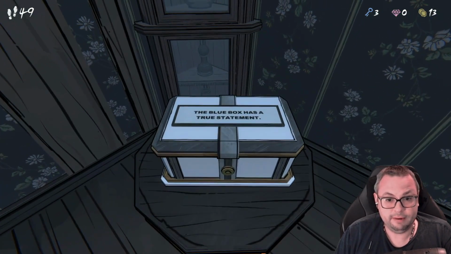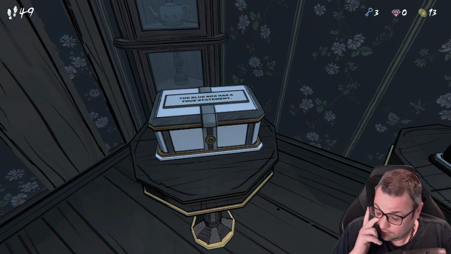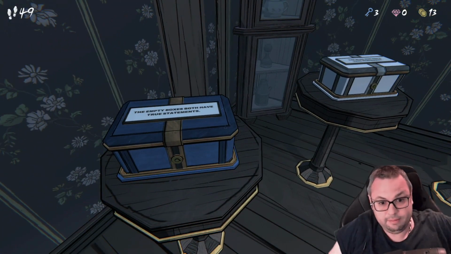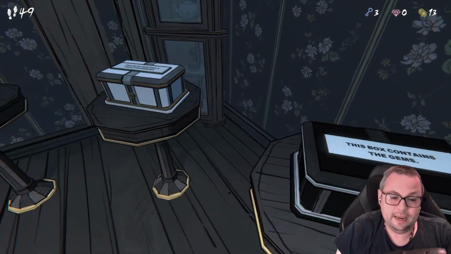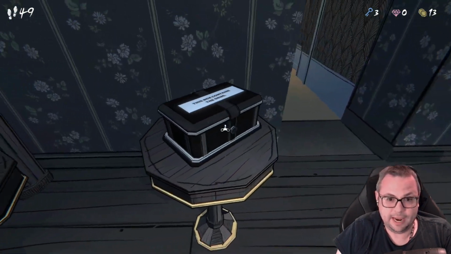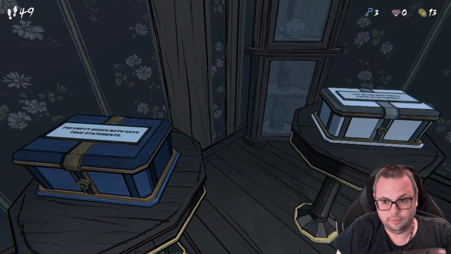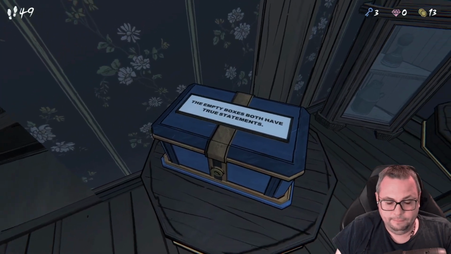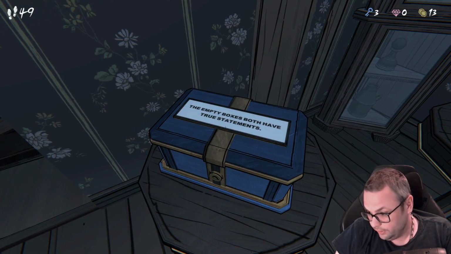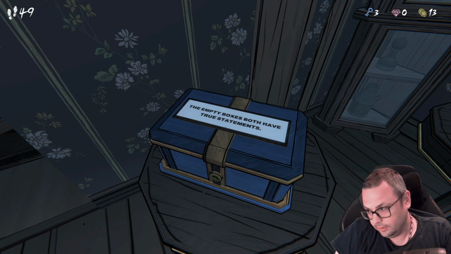The empty boxes both have true statements. The blue box has a true statement. This box contains the gems. Okay, so if the empty boxes both had true statements, it would have to be these two. And then the black box would be false, right? Okay, so if this is true, it's empty, because if this is true, there are only true things. If this is false, then I don't think I know immediately.